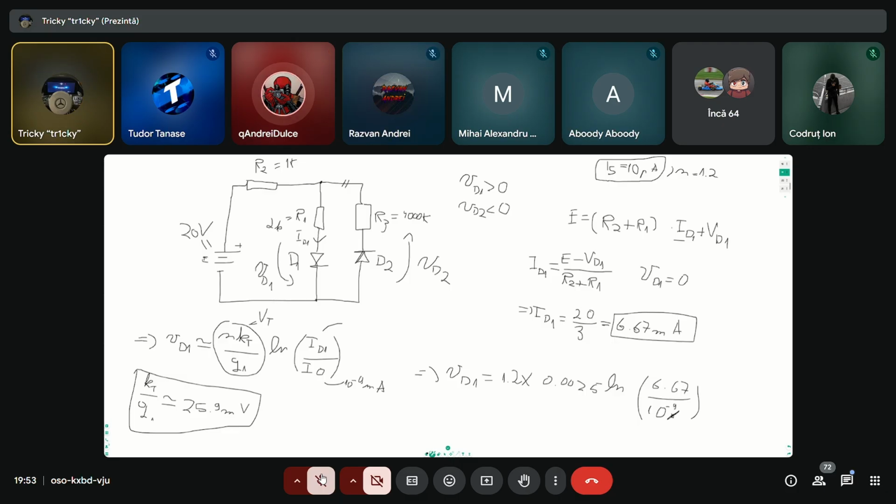Te pup. Auzi? Să știi că I0 este 10 la minus 8, că ai 10 picoamperi și faci 10 ori 10 la minus 9 și 10 la minus 8. Tu zici că... Dacă nu e 1 picoamper, sunt 10 picoamperi. Sunt 10 picoamperi, da. Și în miliamperi, asta vine... Da, ok, 10 la minus 8 sau 1 ori 10 la minus 9. E 1 ori 10 la minus 8. 1 ori 10 la minus 8, da. Sorry.